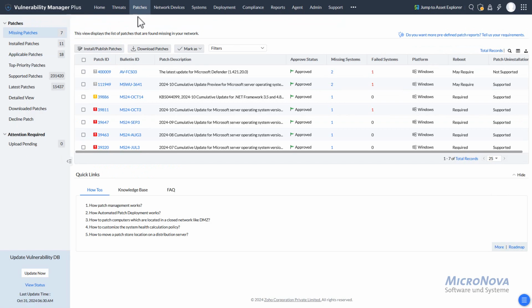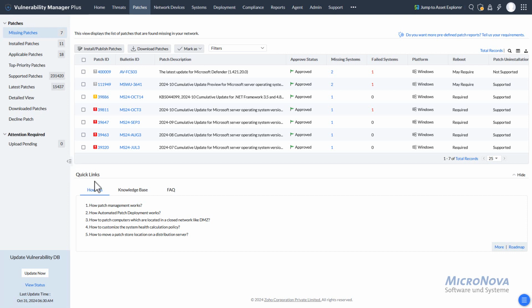What do we see? If an agent is out there, it's rolled out, it always gets proved against the vulnerability database. The vulnerability database is updated once a day automatically. You can always update it manually again. But take care about that, because if you update it manually, immediately after, a company-wide scan will be initiated on the devices. So every device will start a scan against the newly updated vulnerability database.